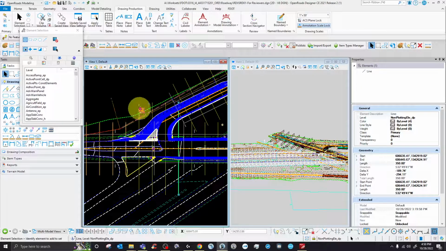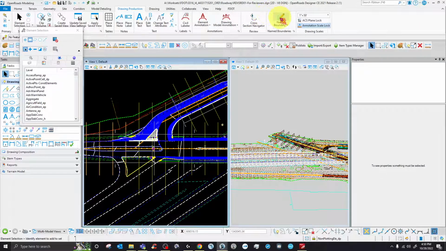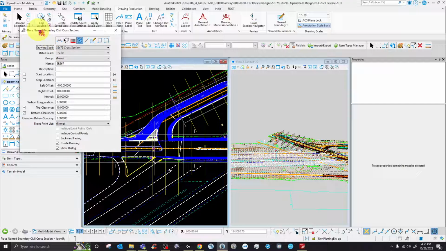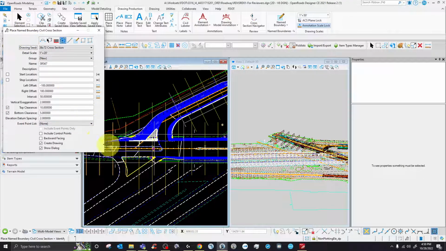So I'm gonna cut these. So again, fire up the tool. And this time, hold on, give me a second. Since it's 350, it's gonna be 175.